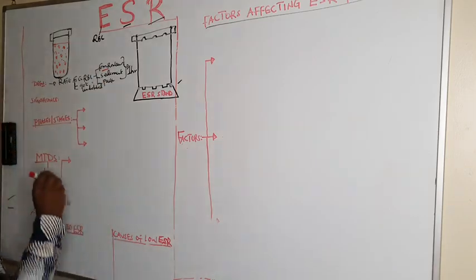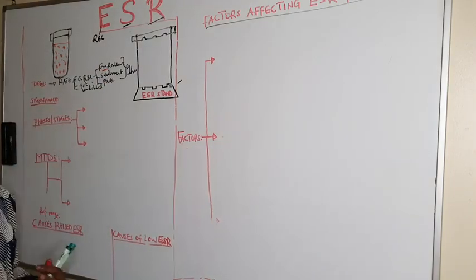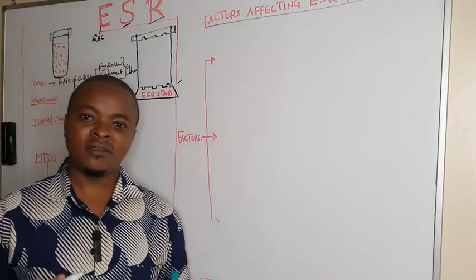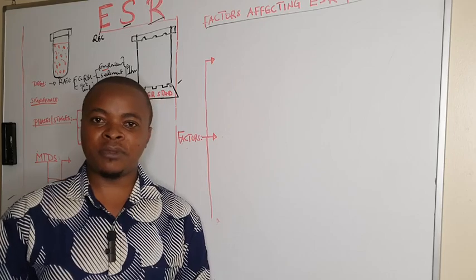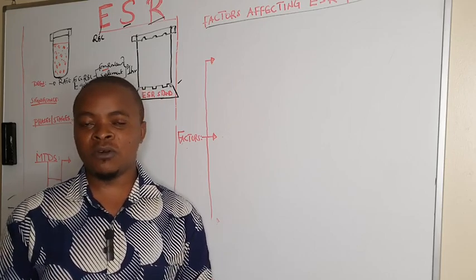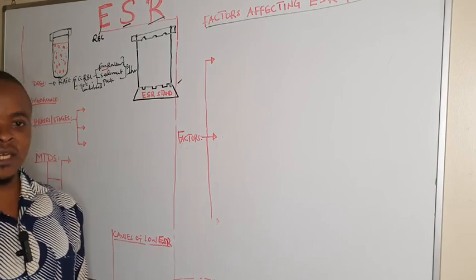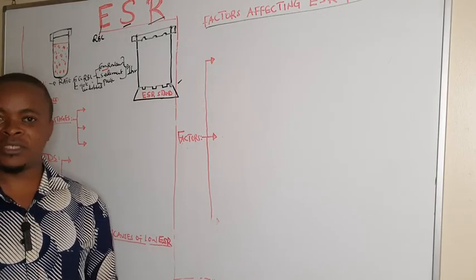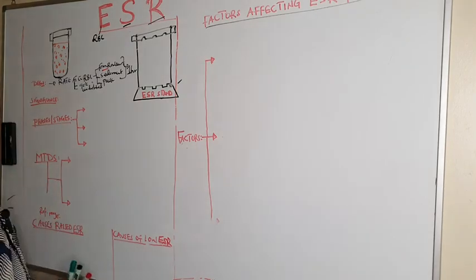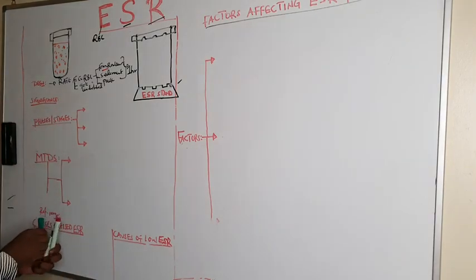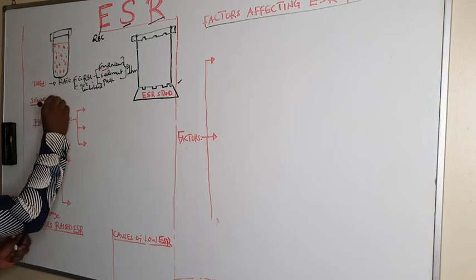And what is the significance? Why should the doctor request an ESR test? Though currently we are going to CRP. CRP is ordered more than ESR. CRP is known as C-reactive protein, which is also used throughout inflammation. So with the significance of this test, majorly it is being used.